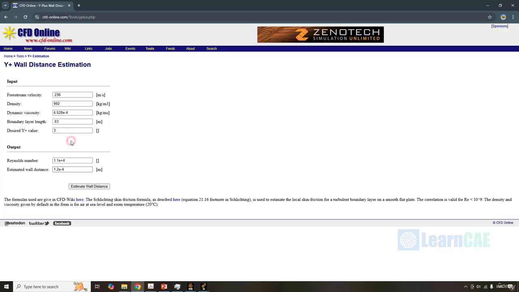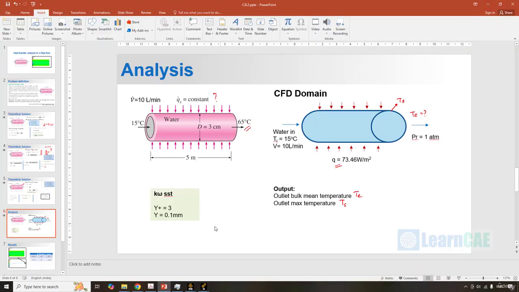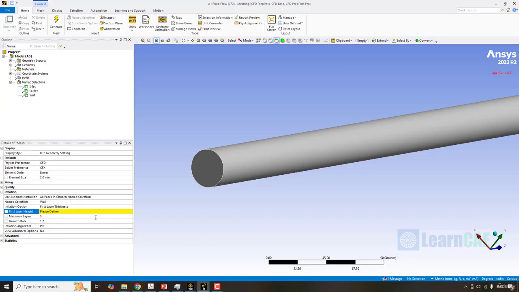For Y plus of 3, we get the estimated wall distance as 0.12 millimeter. So in this case, we shall specify 0.1 millimeter and solve the case. Now let us go back to Ansys Meshing. We shall specify the first layer height as 0.1 mm and the number of layers, let it be 7 layers, and the growth rate, let it be 1.2.